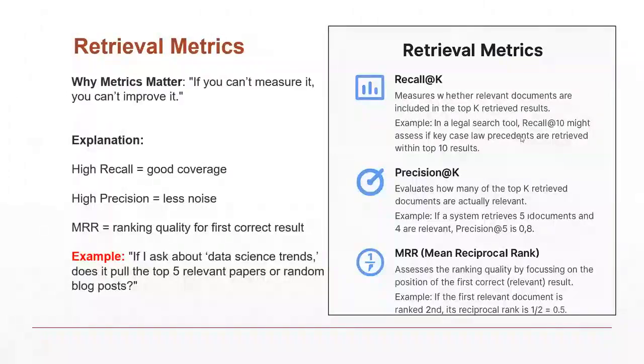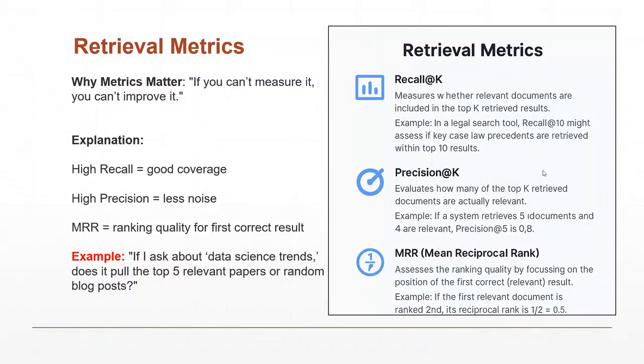Now let's talk about the retrieval metrics, how we can evaluate it and what the different metrics are. The first one is recall, and it will measure the documents that have been retrieved by this RAG, how relevant or how important they are. So here I have taken an example in a legal search tool. If you have a database of legal documents, maybe some court cases, then you want to see whether the answer that has been given by the RAG is actually correct or not, because you cannot go and quote that this statement is correct unless and until you are sure that it is actually correct. So that is recall, where you have to check how relevant a document has been.